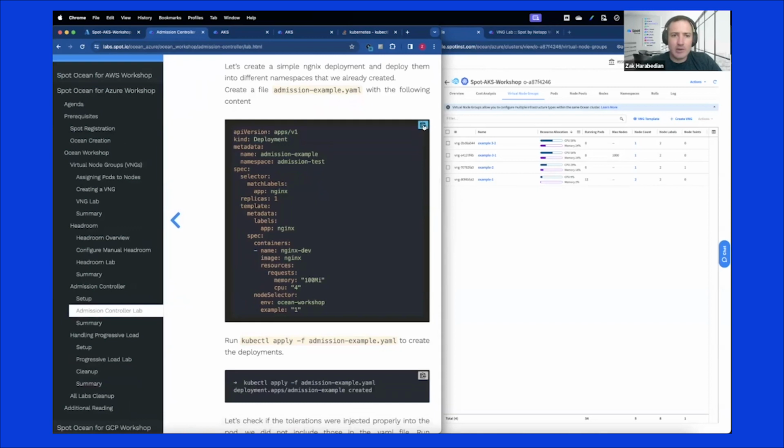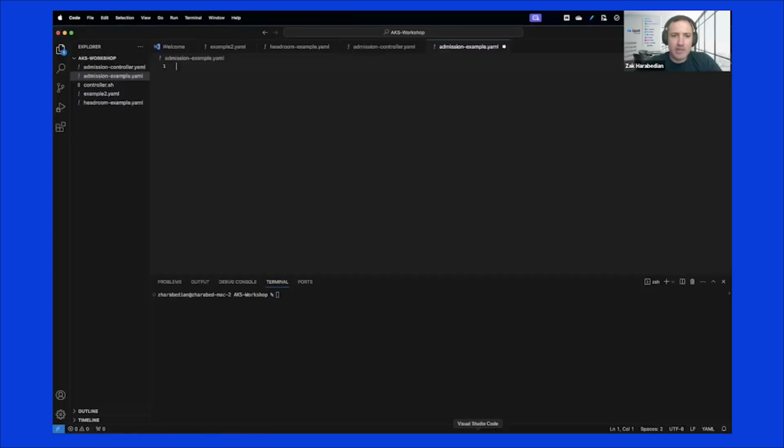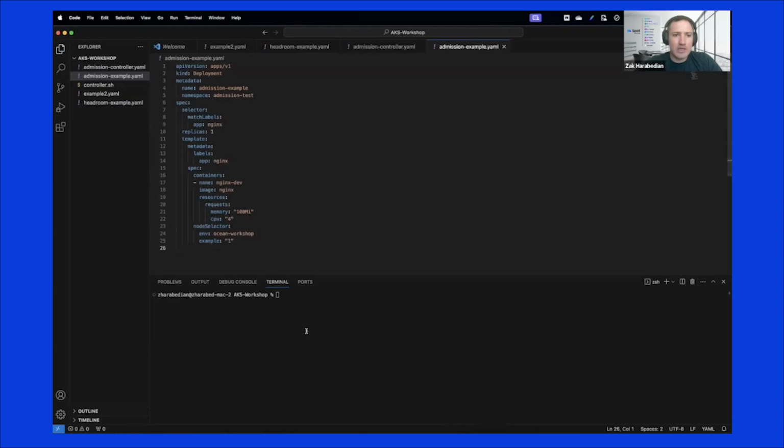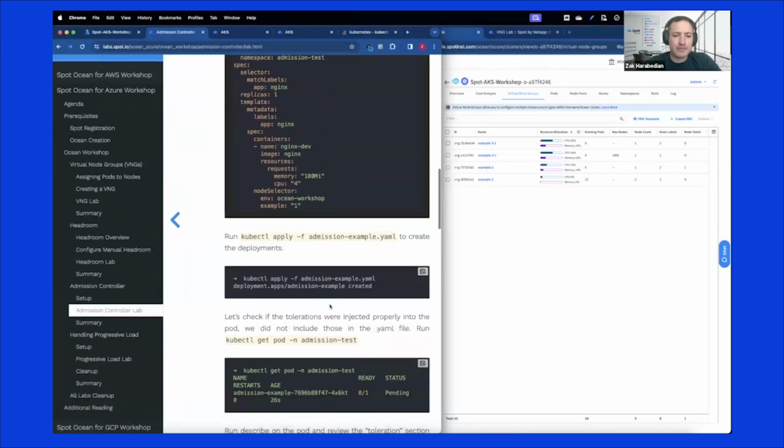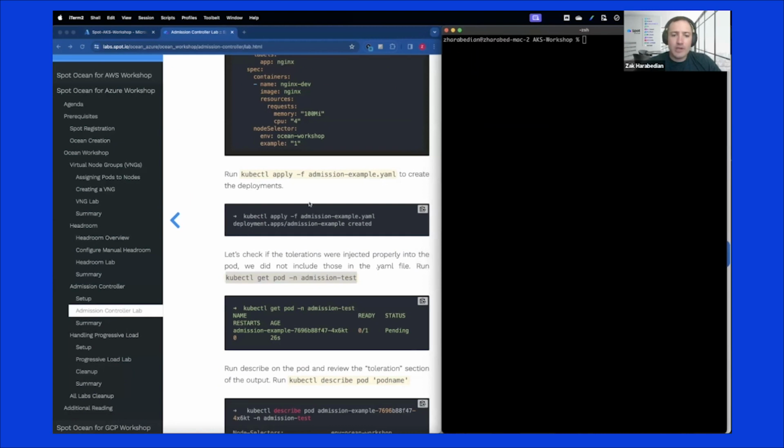Okay, so now let's go ahead and put this to the test. So we provided another YAML here, the deployment. So we'll create a file back in Visual Studio called admission example. I will go ahead and put that in, save it, and go ahead and apply. Okay, so it has created our example here. Okay, now that we've deployed the pod into the cluster, we can just run this kubectl command to get the full name of the pod.